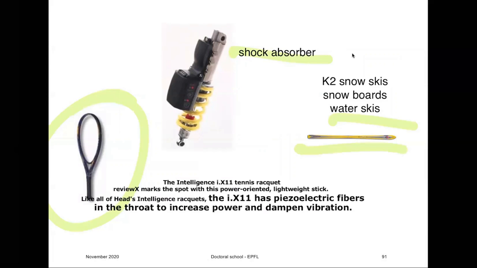Similar thing with the skis. If you are driving over uneven terrain, the skis can go into oscillations, and you want to remove this as quickly as possible. And that can apparently be done if you have piezoelectric patches inside, which would take part of that mechanical energy, transform it into electricity, and that electricity into heat.